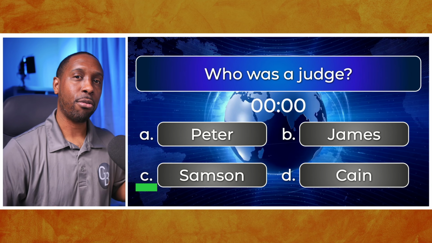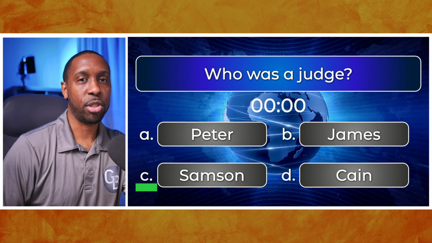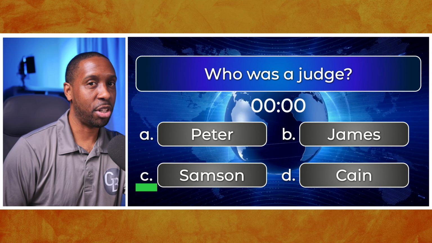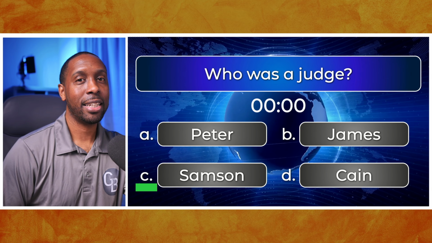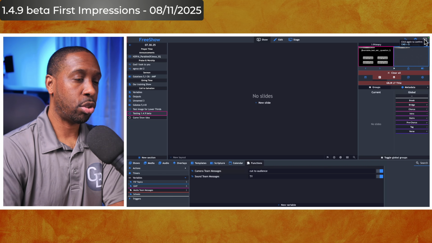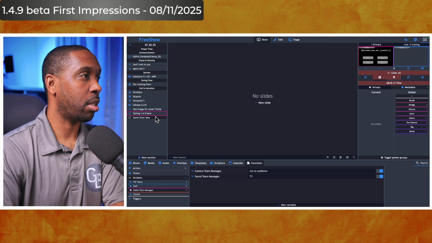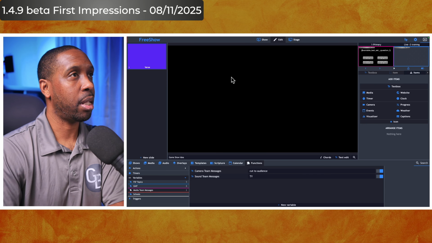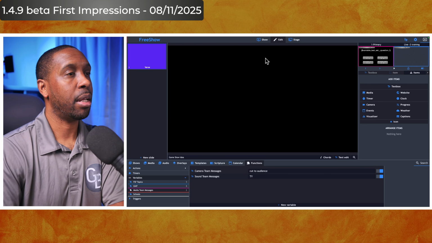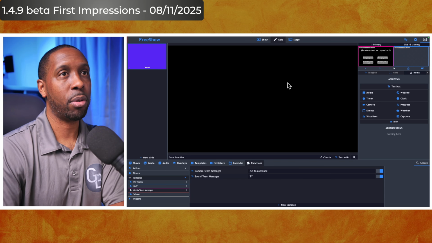Today we're going to talk about how to create this very game show setup in FreeShow. So strap on your seatbelts and get ready to have some fun. We're about to make a game show. The first thing we need to do is add a slide, and we're going to design how we want this to look. I've got a little sample test of it here.